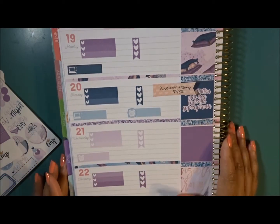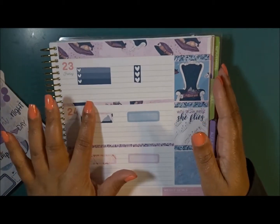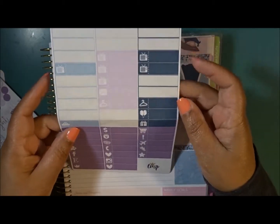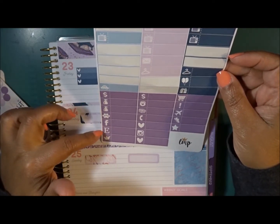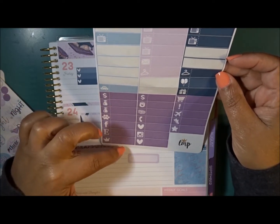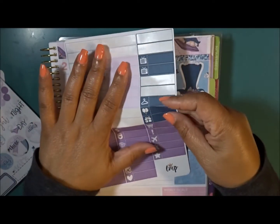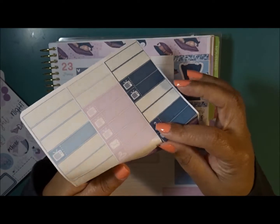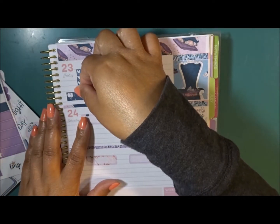And then on Friday, I'm having my wine tasting party. So I do want to mark that. And she doesn't have any wine glasses. So it is a party. So I'm going to mark this with balloons. And I've got some work to do for that.